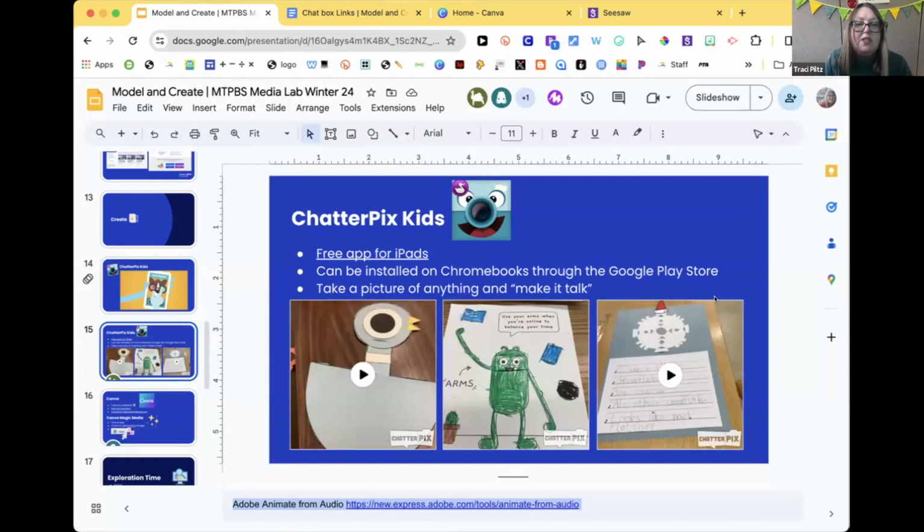So ChatterPix. Oh, the other thing I'll mention, if you do look in the App Store, there's regular ChatterPix and ChatterPix Kids. Regular ChatterPix is fine, except when you get into the stickers, they're not as filtered. So, one time I had a little penguin sipping from a wine glass or something, and we realized that they had regular ChatterPix.